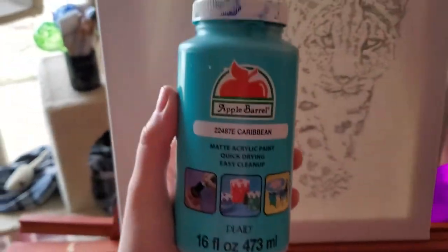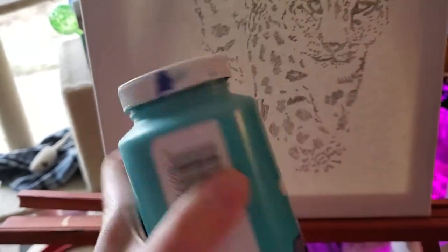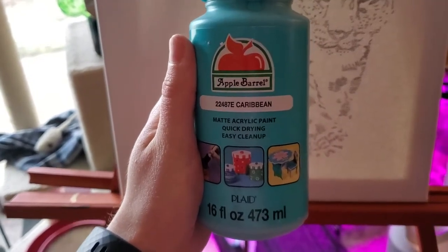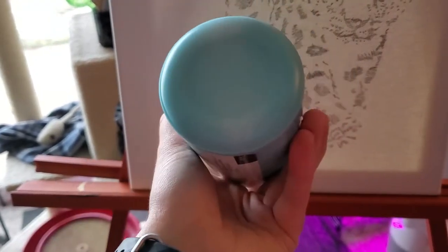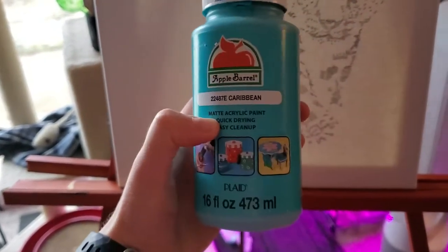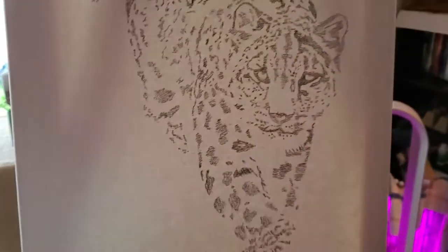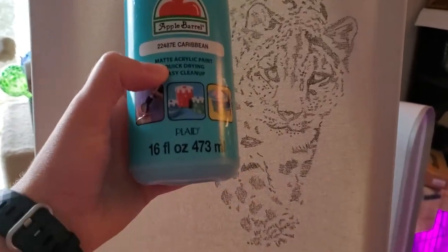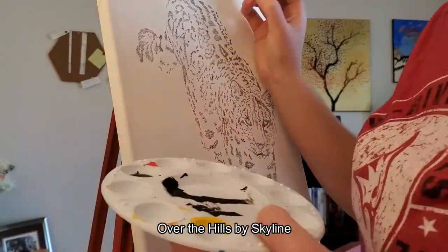But anyway, I'm gonna figure out the color scheme. I have this color, which I don't know why I bought a giant tub of it. I'm not 100% sure what I was gonna do with it, but I might use it as the background because it is a very pretty blue. I think it would look really sharp with the black. I don't know. What are you guys' thoughts? Well, I'm gonna have to decide. You guys can't really do input because this isn't going to be a series. Anyway, I'll let you know when I decide.